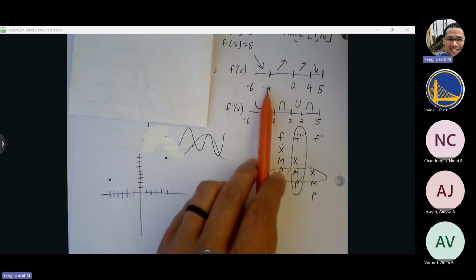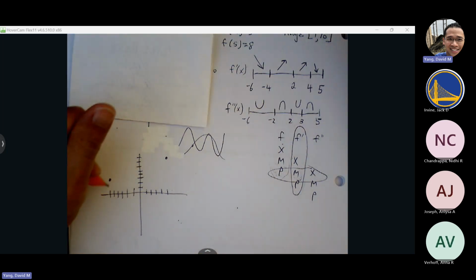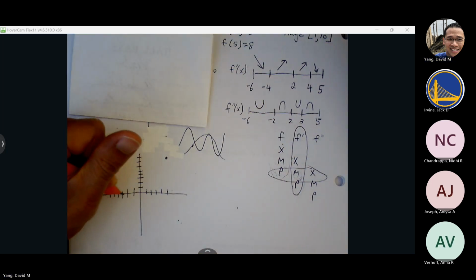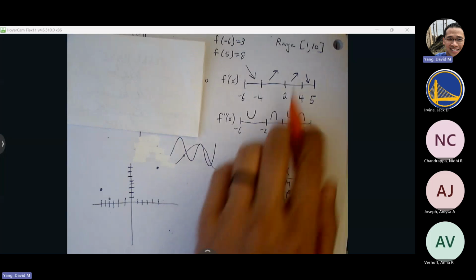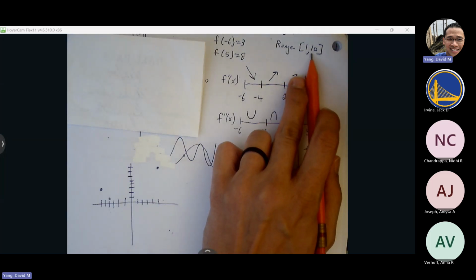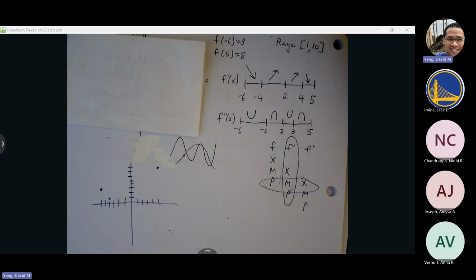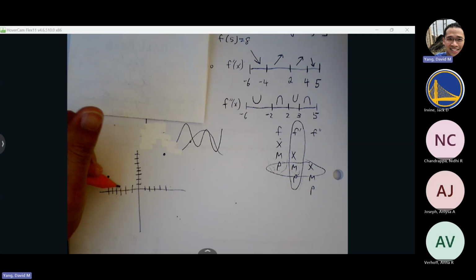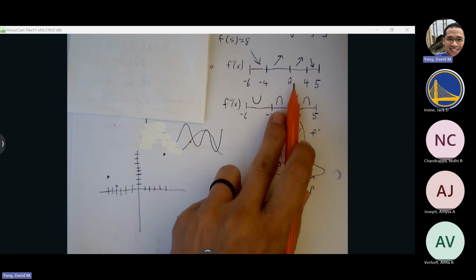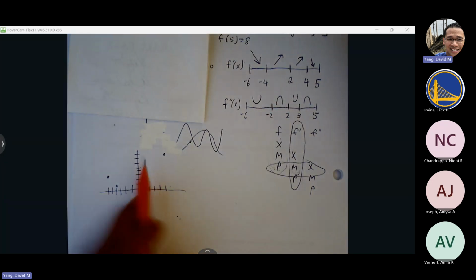So my graph is going to start falling, and then somewhere at -4, I'm going to hit a relative min. Let me say somewhere here. You could go lower if you want. It's just that I'm looking ahead to see what my graph needs to be. My graph needs to live between a y value of 1 and 10. So I'm just looking for the possibility that the graph may be hitting the lowest y value there. And then we know our graph is going to rise after that. And then somewhere at 2, I want my graph to level off.